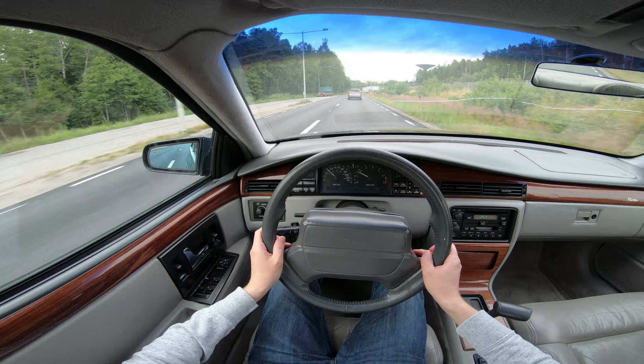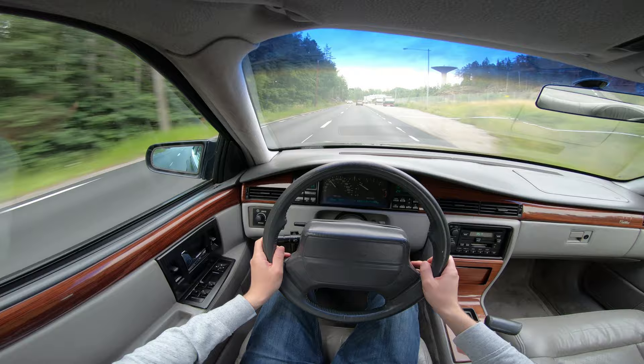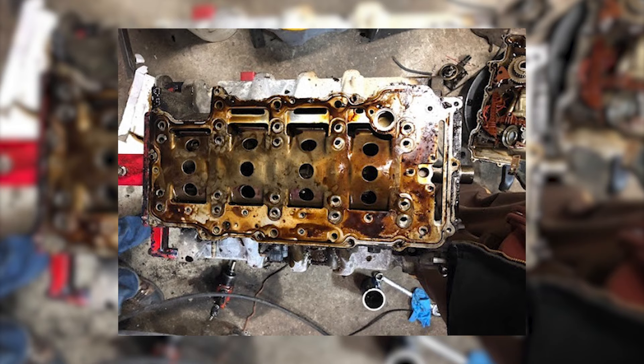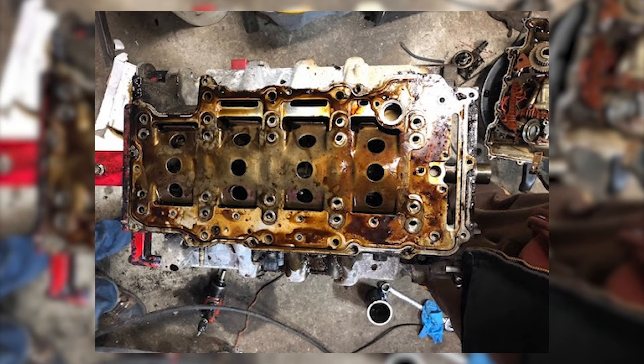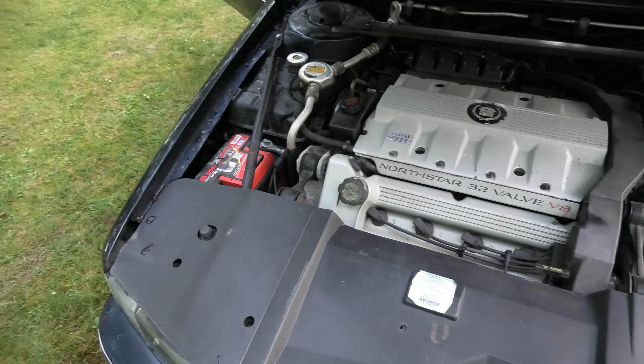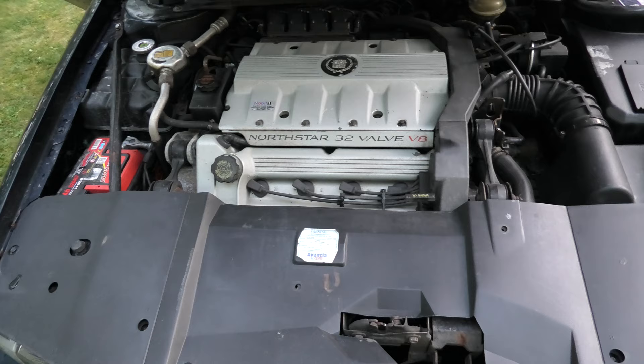Another common issue with the Northstar engine is oil leaks around seals and valve covers. While not catastrophic, it can be really difficult and expensive to replace all of these seals and gaskets, as working space is quite limited. For instance, the oil pan seal requires the subframe and engine to be removed to fix it, which costs a fortune. These repairs can cost anywhere from $300 to $5,000. There is also the issue of the tight working space — if some parts in the engine fail, they are likely to be time-consuming and a pain to replace, consequently making these jobs expensive because of the labor involved.